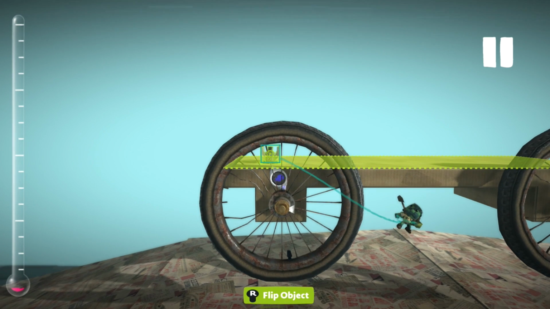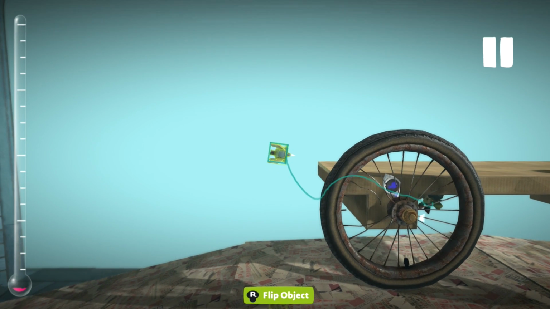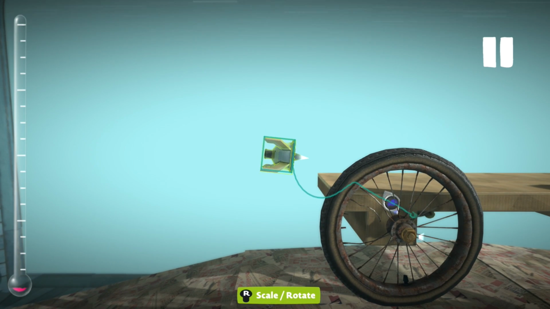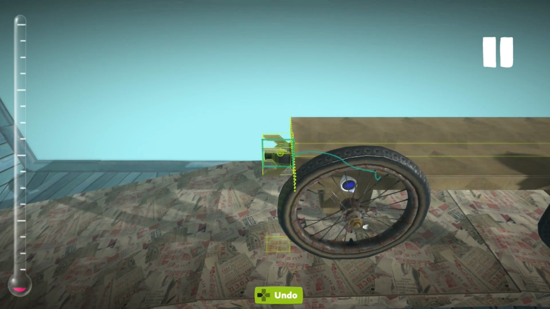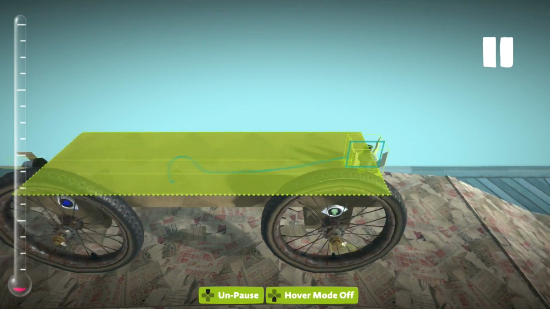Right, now this is the exciting bit. We're going to add the rocket boosters and that's going to make it a little bit bigger. We'll attach one to the back. There you go. Again, it's worth lining it up with those trigger buttons, and then we're going to attach one to the front.